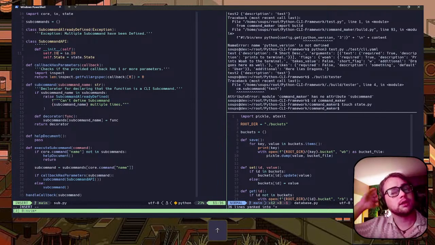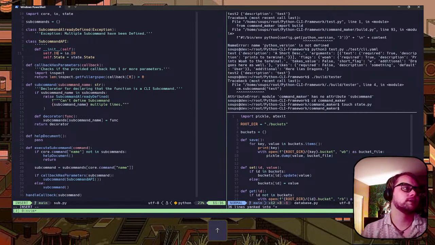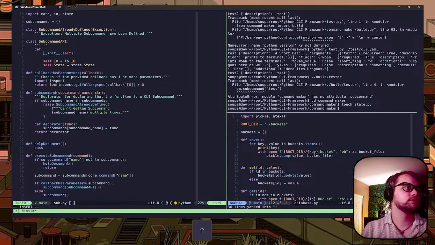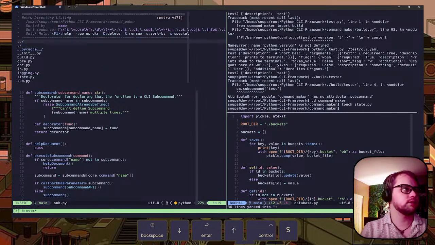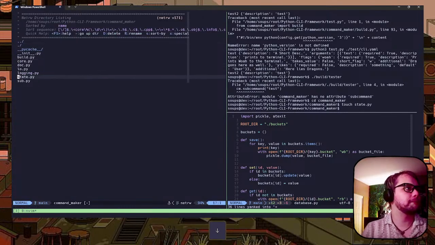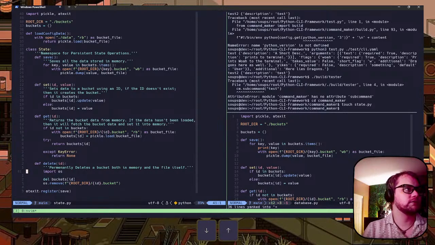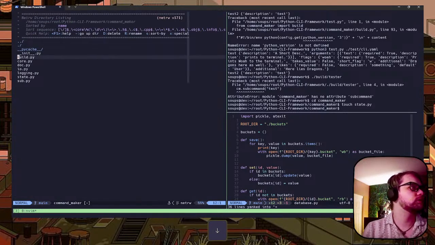Basically the only thing we need is to grab that subcommand, our config file. Didn't want to do that. I gotta see what I named it again. I forgot. Load config data. Pretty simple name.